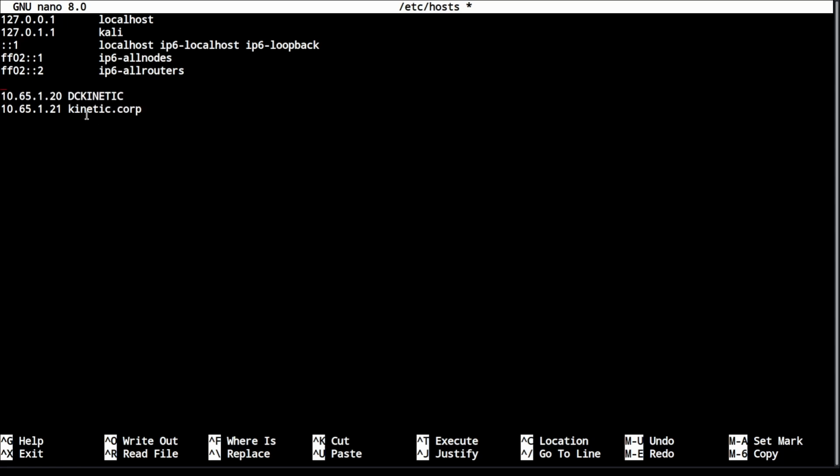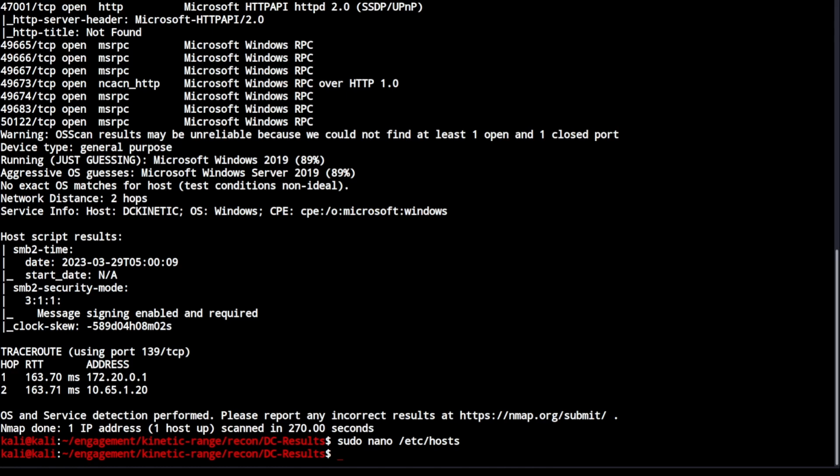And then the domain name server, or DNS server, is usually, a good rule of thumb, plus one, and that falls on kinetic.corp. You're going to find in a lot of these that the name server is usually plus one of whatever the domain controller is. That's a good rule of thumb. And we can hit Control X once you've got that, Y and enter, and we're ready to keep moving.